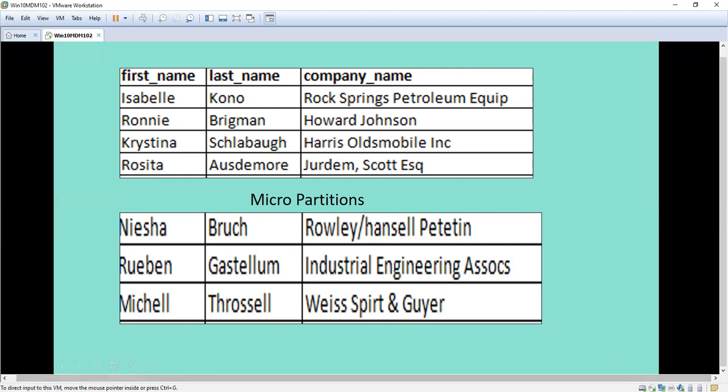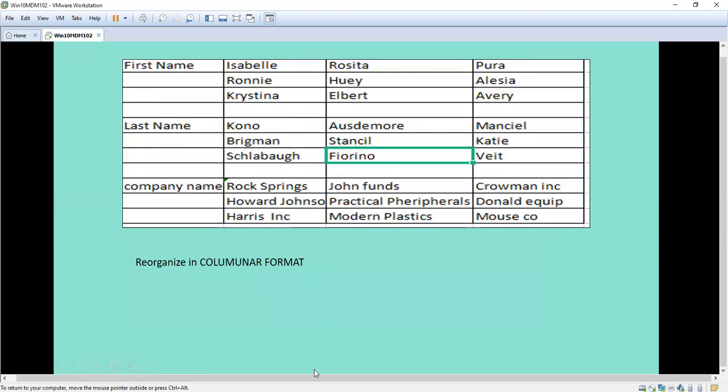Header will be there. The header contains the offset and length of each column stored in the micro partition. Okay. They also store metadata information in the header.